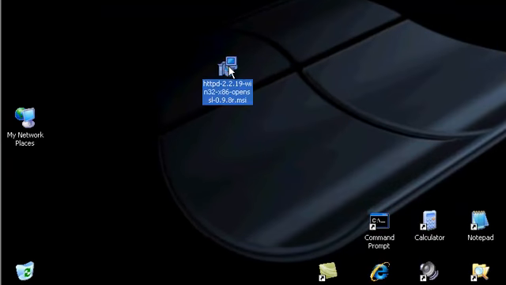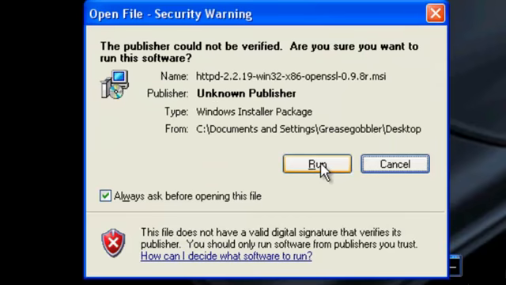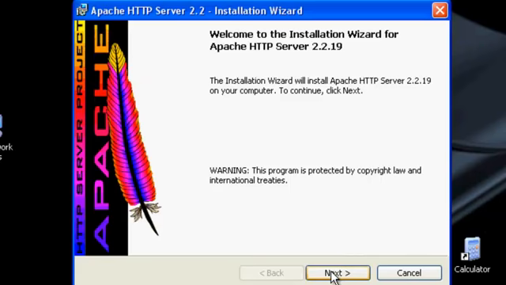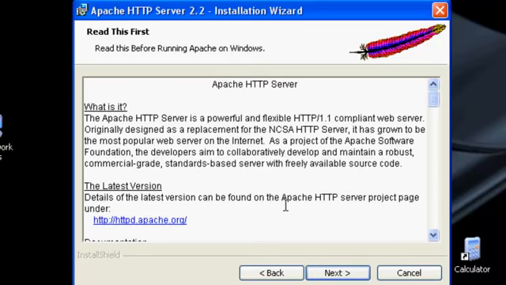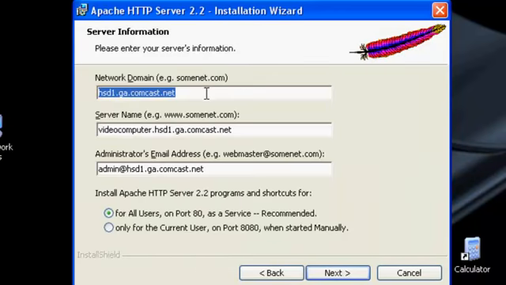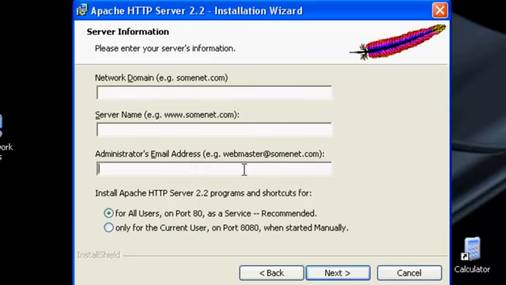We start by double-clicking on the installation file and then click Run. And then Next. We accept the license agreement and then hit Next again. We'll blow right past the README file and hit Next again. Now, in this section, the first thing I'm going to try is to remove all of the default answers and to just install it with blank spaces. So, I erase all of the typewritten answers and hit Next.